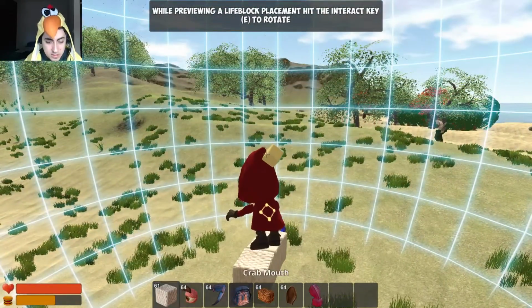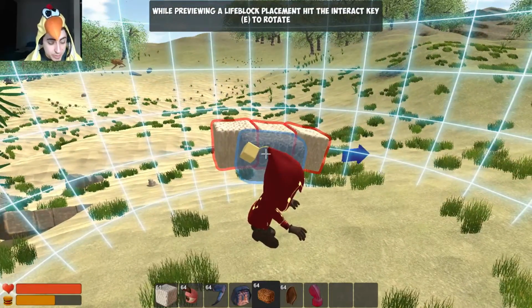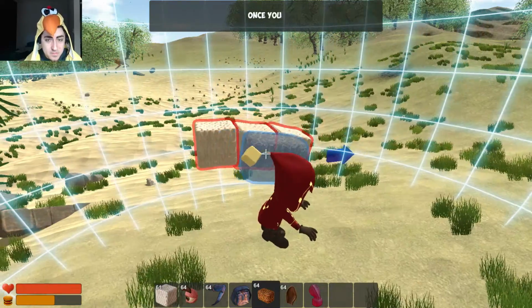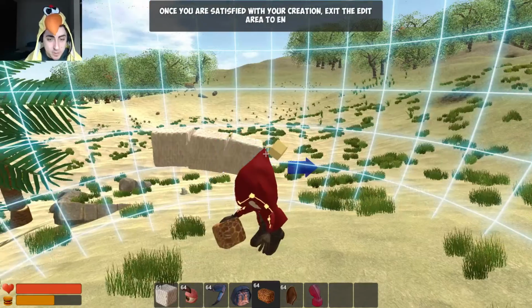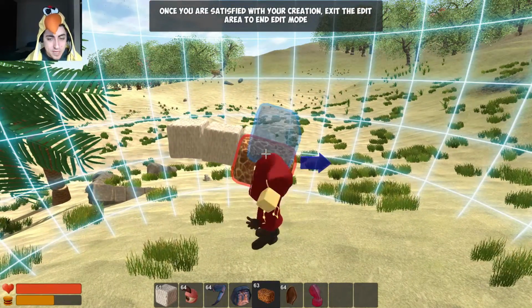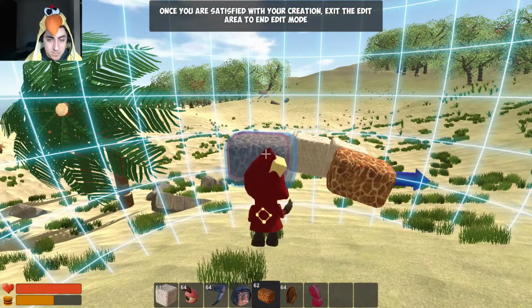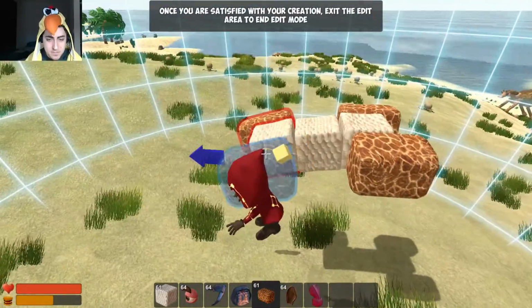So let's see here. Let's use a giraffe body. And as it says with E, you can rotate. So up to you. Some life blocks, like the square life blocks, like the chicken parts here, you really don't need to use E, but it's there for other parts if you want to use it. Like I said, with giraffe parts, if you want something a little different there. Well, let's see here. I'm gonna do this.